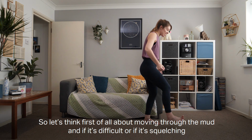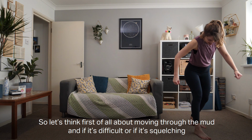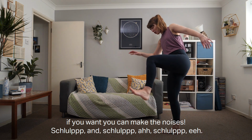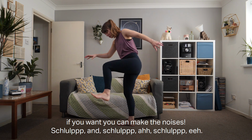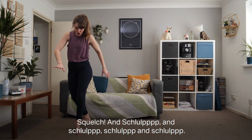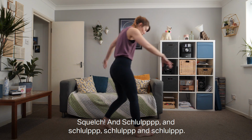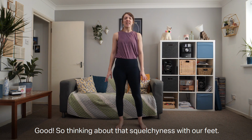All right, so let's think first of all about moving through the mud, and if it's difficult or if it's squelching, if you want to make the noises and squelch. Good. So thinking about that squelchiness with our feet.